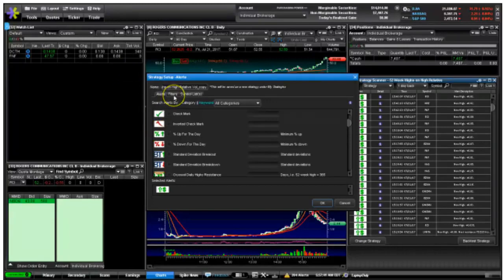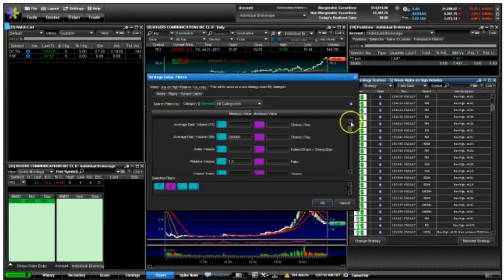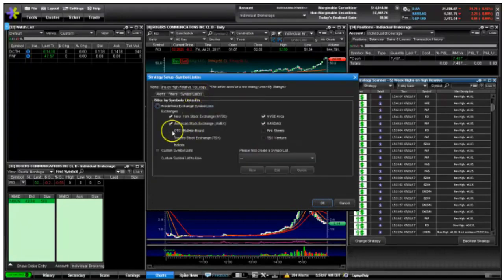You can go into filters, and this is just a quick version, mind you. Change your price range. This is for low price stocks, obviously. And you want a spread of maximum of 3. You don't want too much of a spread on something so cheap to begin with. You want your volume to be higher than normal. That can be tweaked too. And what you do is you'll do what we just did. I'm going to go ahead and add OTC. I'm going to hit OK.